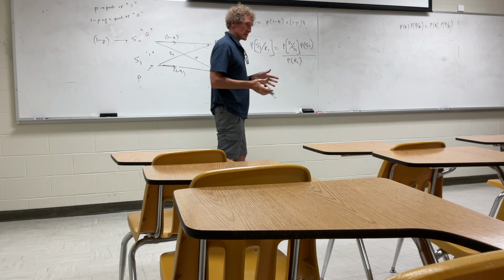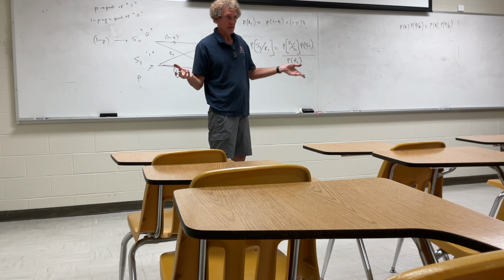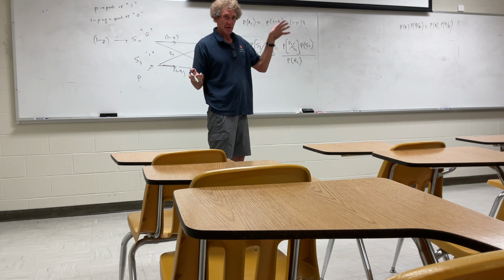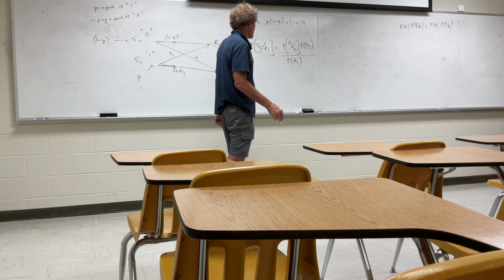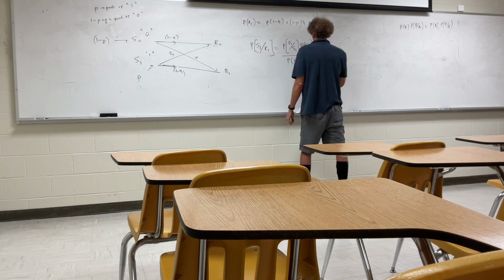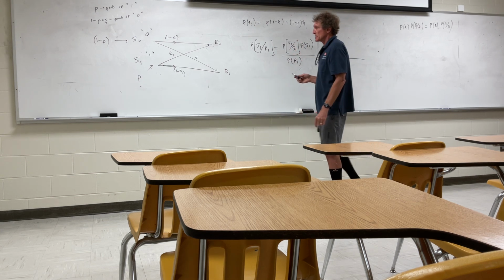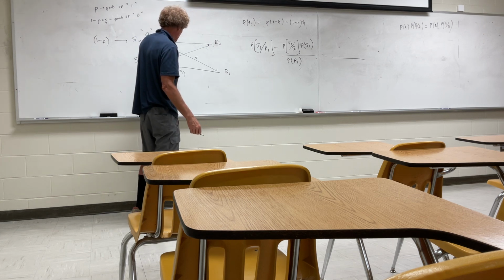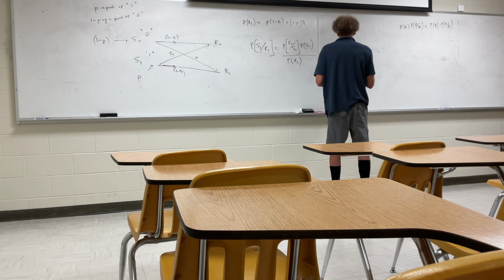Do you agree, first of all, with the structure? The terminology R1 is receiving one, S1 is sending one. Anytime you get something slash something, it means the something after the slash has happened. Now follow me on this. So what's this going to be? Well, the probability of receiving a one, assuming a one is sent. I have a one, I send it, receiving one is just one minus that. Y'all follow me on that? It's just one minus eta.